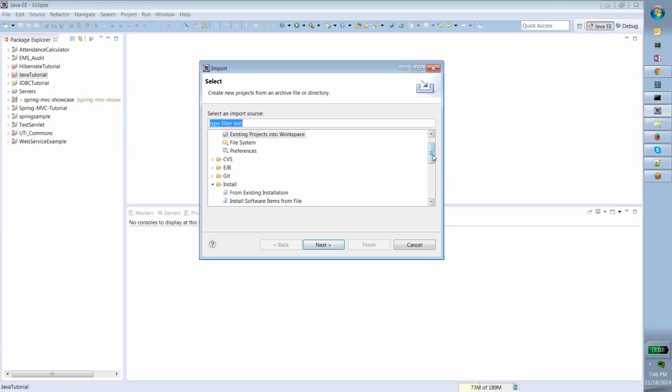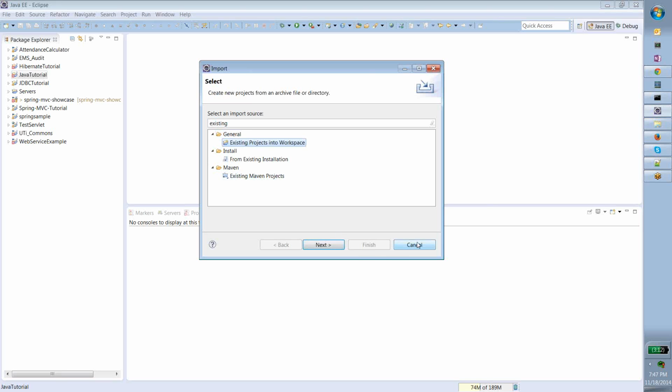After that, type the word existing, and you should see under General, Existing Projects into Workspace. Let me know if you are not seeing this particular option.